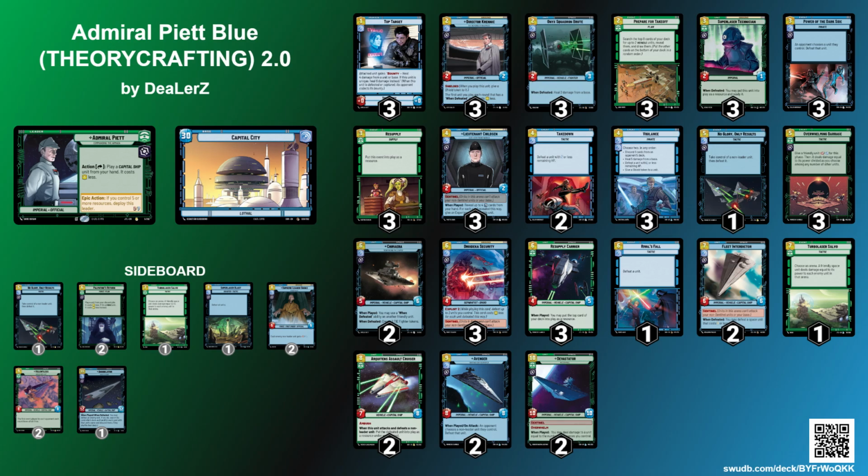I mean, Admiral Piett is just so much fun, just being able to ramp so quickly and get up to these really big spaceships and then actually be relevant and consistent because of your ability to cheat them out sooner. But yeah, definitely let me know what decks you guys are building, or if there's any cards maybe I'm missing in some of these lists. Like I said, some of these I haven't touched in a few weeks as they were built early on. But I would love to hear what you guys are building, and what decks you're most excited to play with this new set coming out.